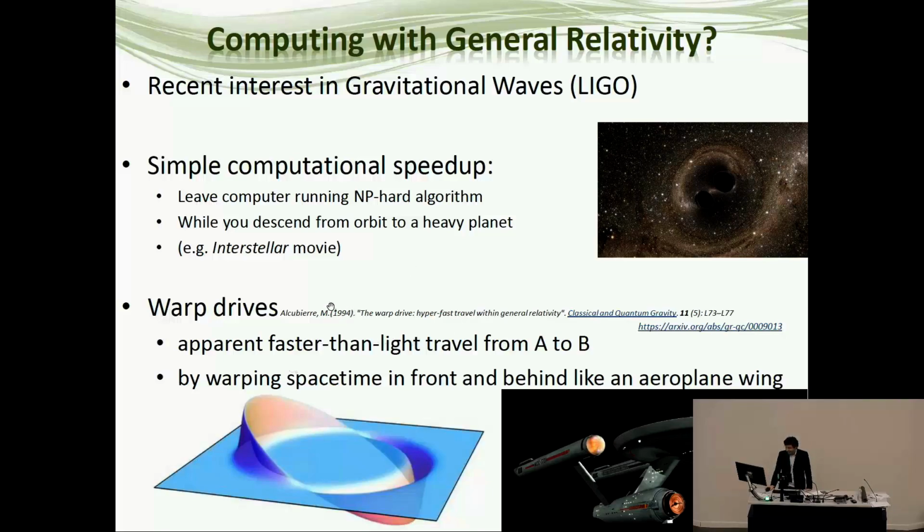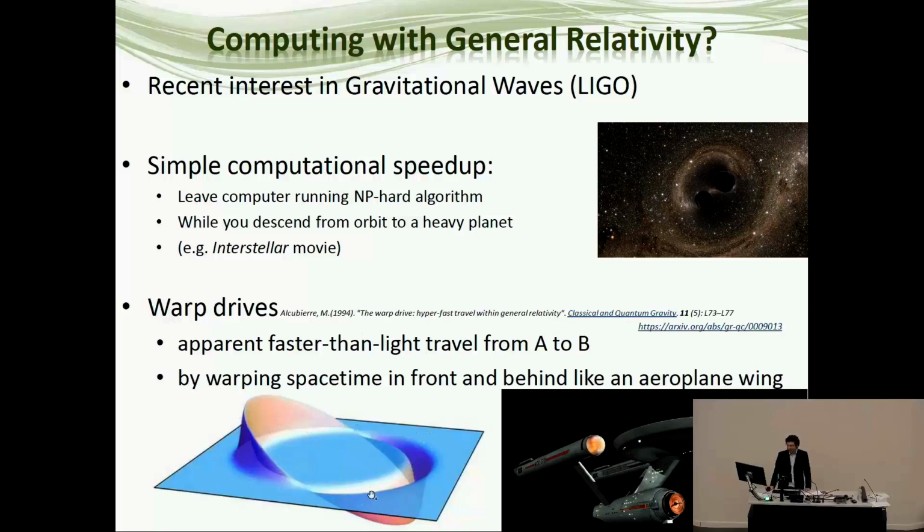There are semi-serious proposals for actual warp drives. This is the link to the physics publication about building the Star Trek warp drive. This is a technology, in theory, it maybe works. In practice, you'd need a literally astronomical amount of energy to do it. It apparently gives you faster than light space travel by bending space-time.